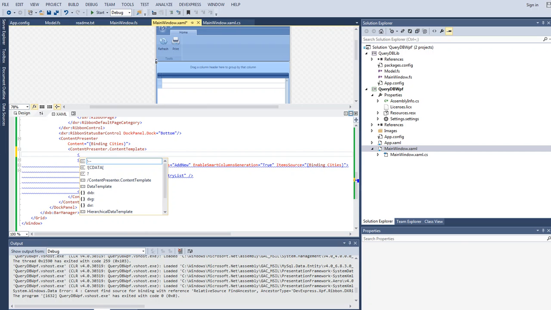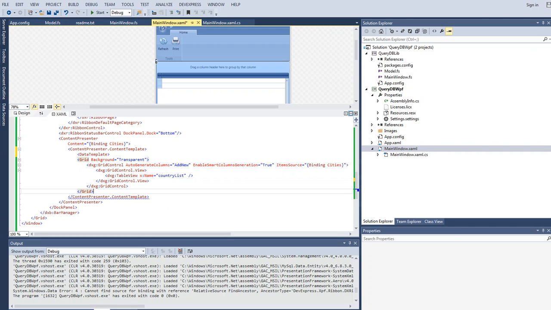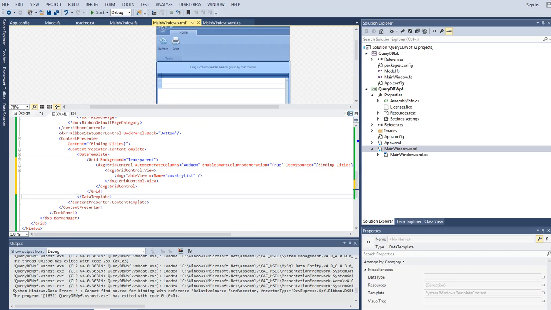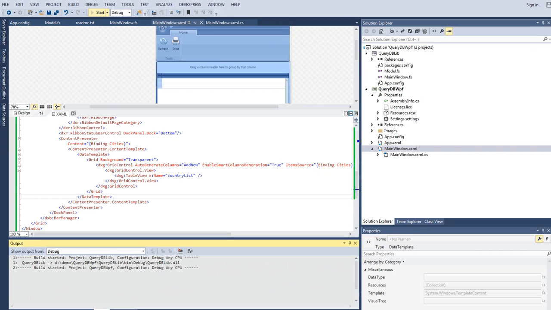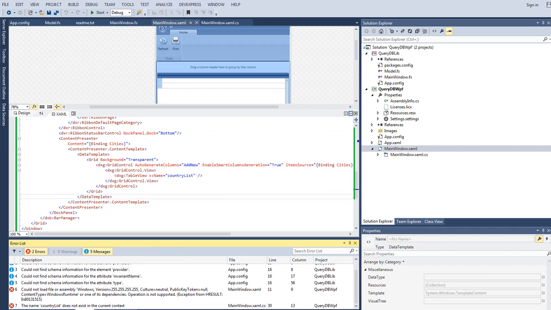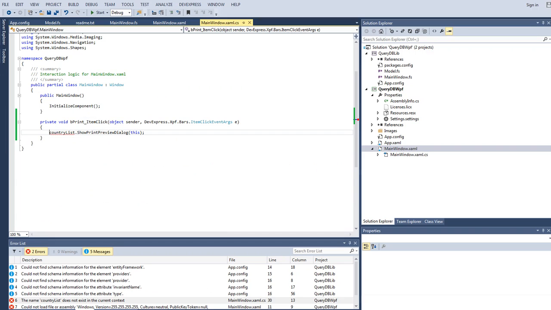What else do we have? Data template. Alright, that's the one. If I start this, what's going on? Country list, that's not right. Oh, because now it's a template. Okay, let's forget this for the moment.